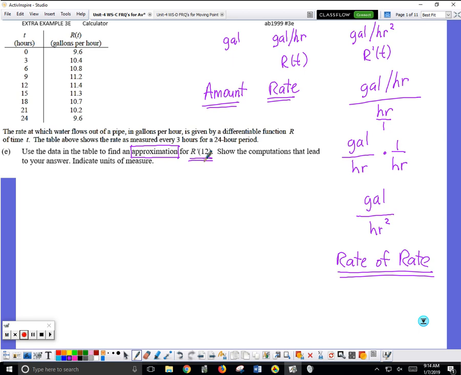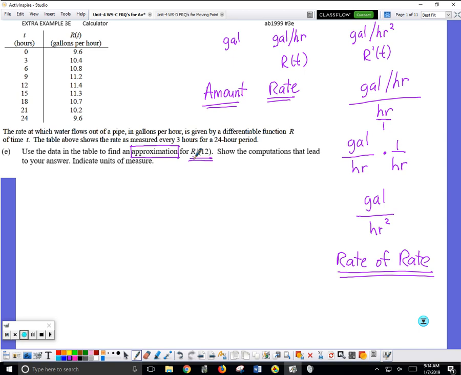So you approximate an instantaneous rate of change, because right here, Avery, r prime means the instantaneous rate at which r is changing at time equal 12. So we're going to approximate that instantaneous rate of change by finding an average rate of change. Because tangent slope means instantaneous rate of change, secant slope means average rate of change. It ties back to the mean value theorem as well. We tested on before Christmas. Mean value theorem is where we say, hey, an average rate of change is equivalent to one of the instantaneous rates of change.